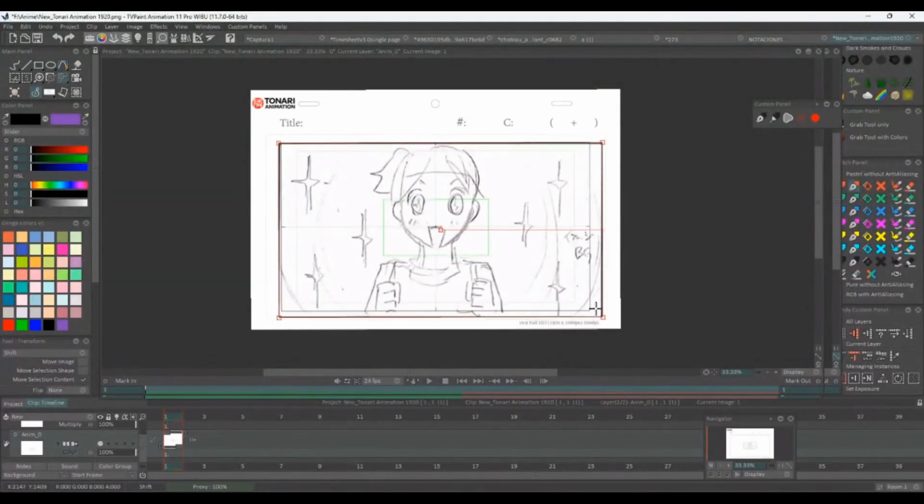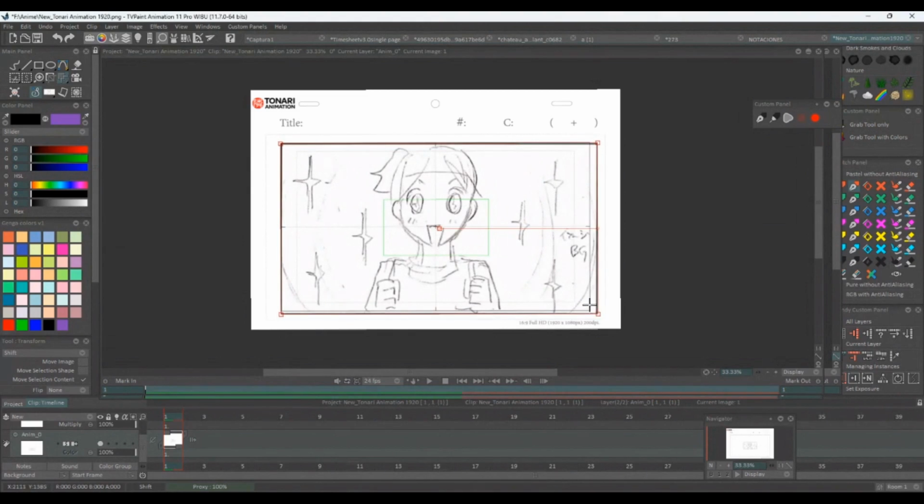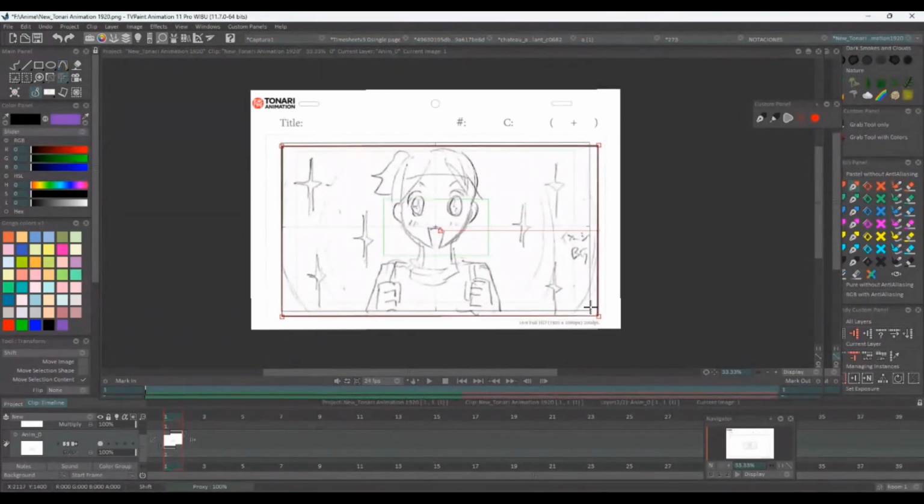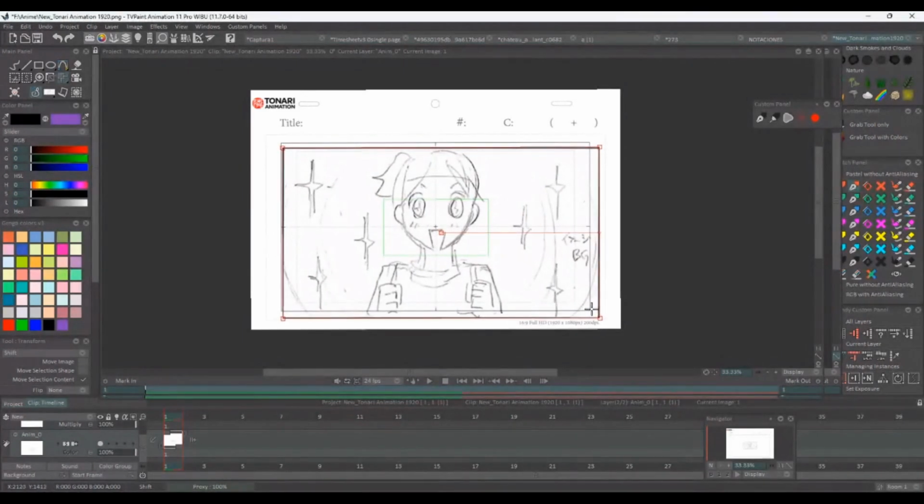I can move it, I can make it a bit bigger, a bit smaller. If I'm doing layout, I'm basically the one who decides how this is going to be framed.